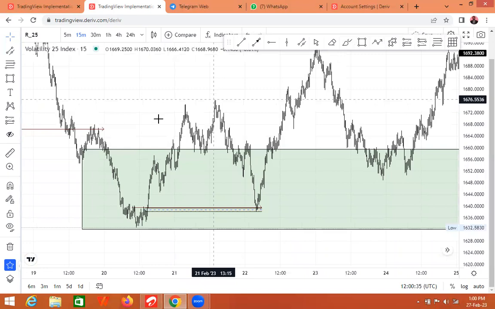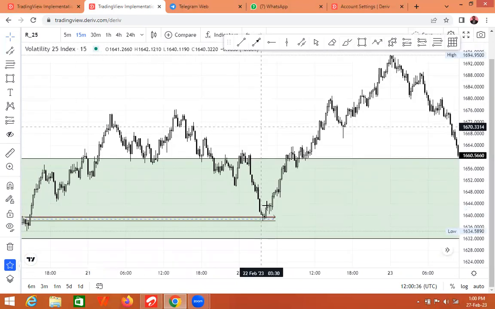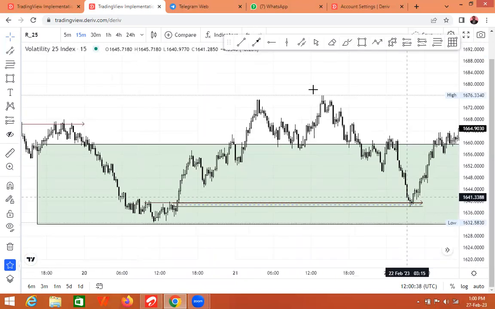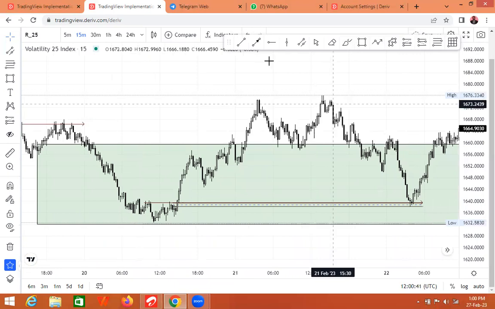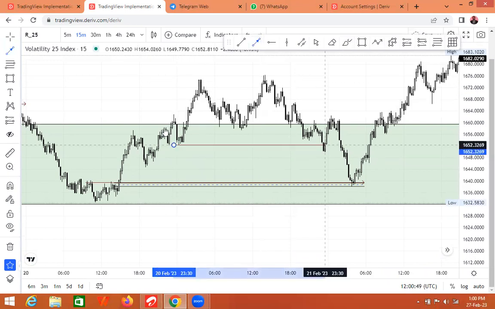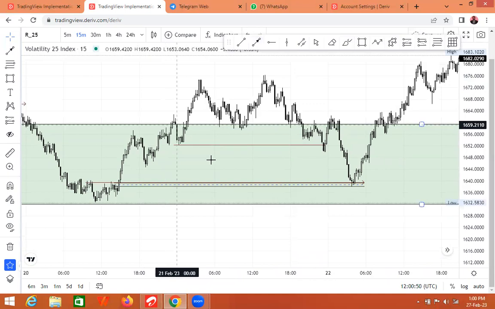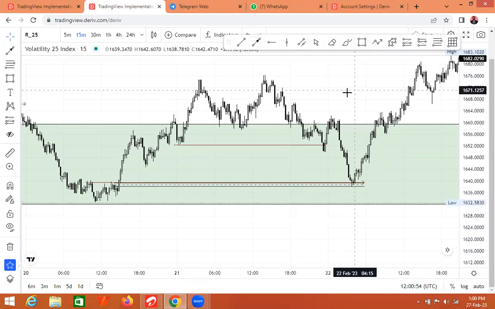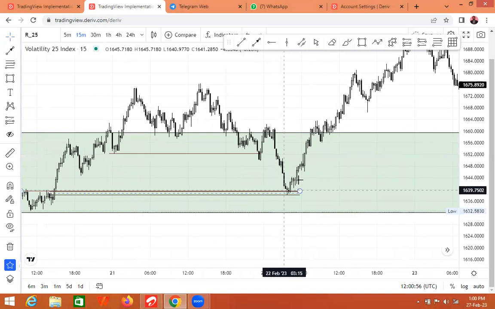Now, if this is not too clear, you didn't catch this first move. What can you find? Price gave us a high, a low, a higher high. Okay, no, this was another distribution. A high, a low, higher high, price came, broke low. But this breaking low is to reaccumulate. So this was a distribution to reaccumulate.